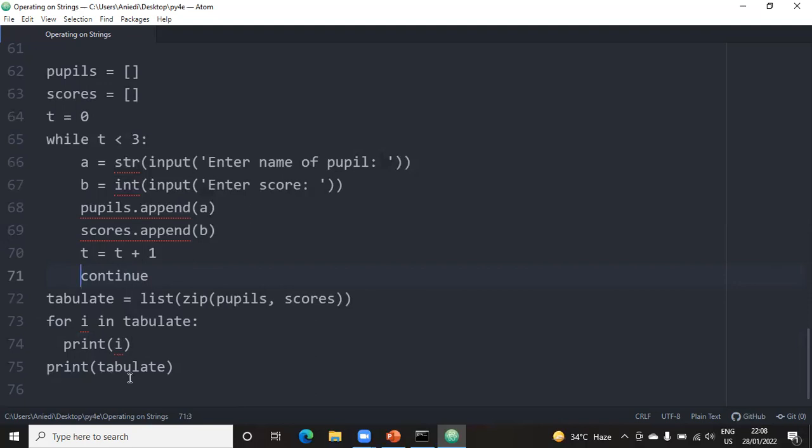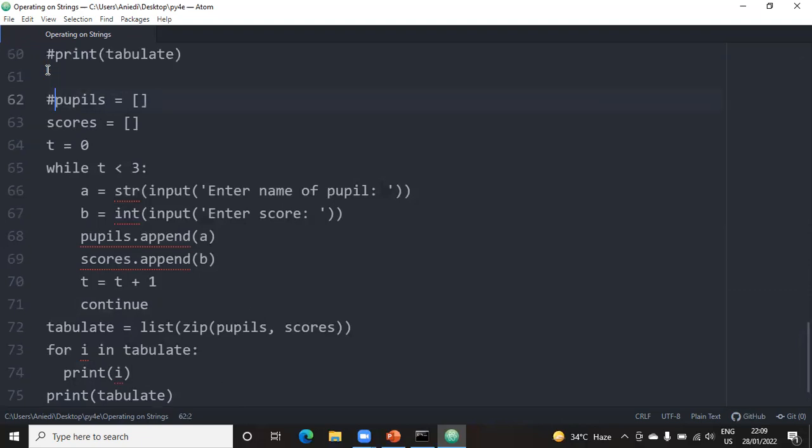And we wrote another program that prints it in a horizontal form. So I hope we understand this program. It's a very, very fine program. So I'm going to hash that because we are done with it.